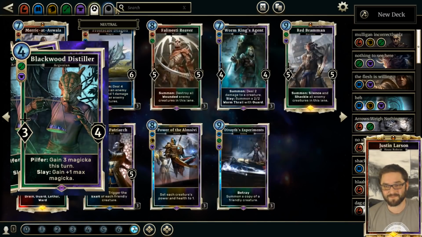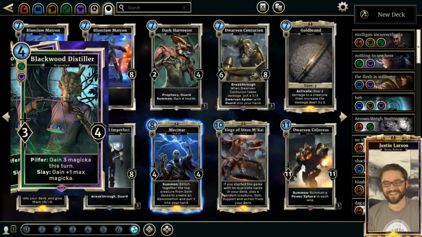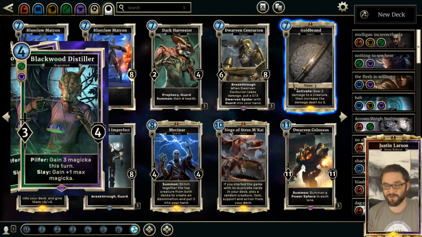Yeah, so look, it's a strong card. It's a really strong card. Worm King's Agent, by the way, in Telvanni. Something you can do. Dark Harvester. Let's say you didn't hit off Prophecy. Mechanar. Goldbrand.